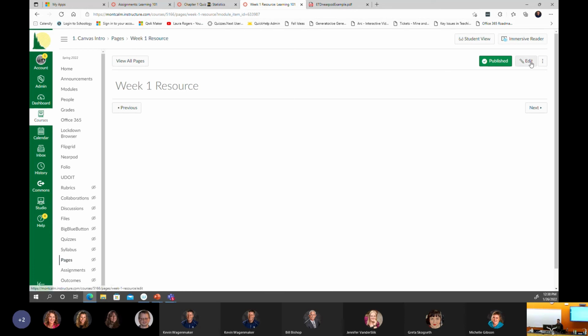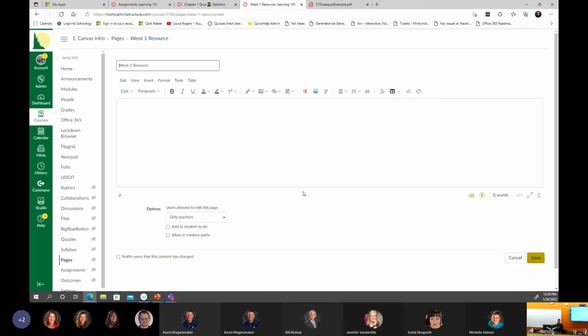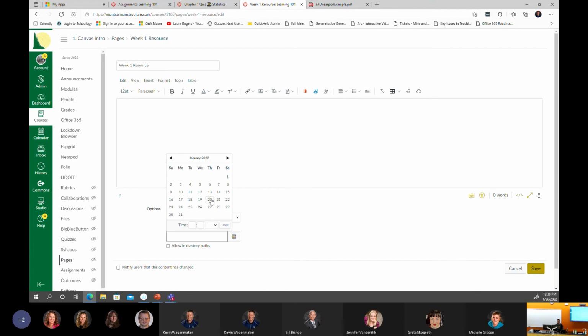And to do that, if you go to edit on a content page, and now obviously this doesn't have any content, but down at the bottom, you can check a box to add it to your students' to-do list. So if you want them to make sure that they read something or at least see something, you can add it right there. And you can also put a due date for that. So like coming soon, you better hurry up and read this just like that.